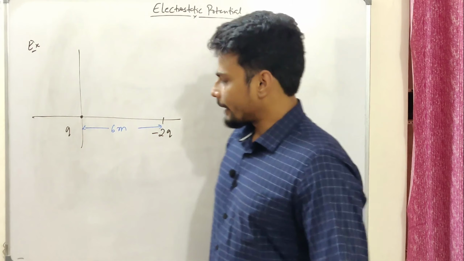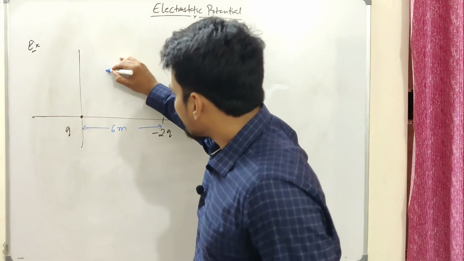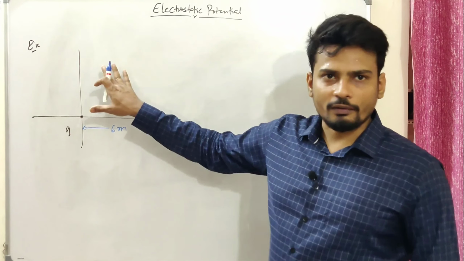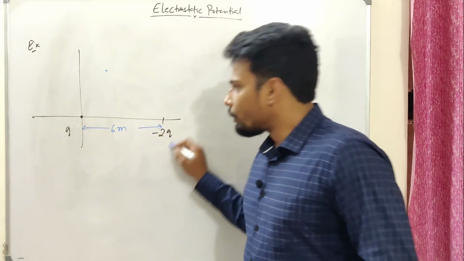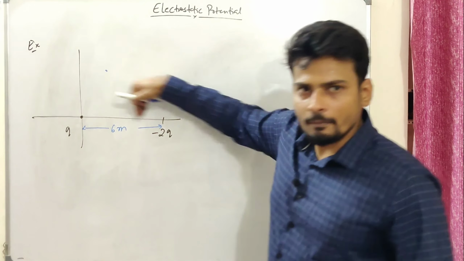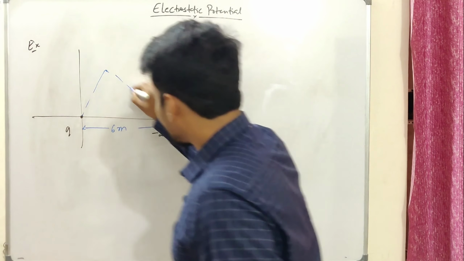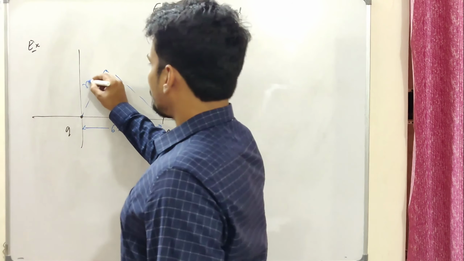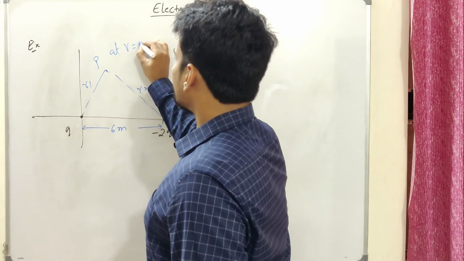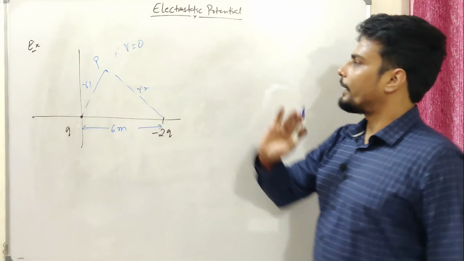Now electrostatic potential, as we know, is a scalar quantity. It means at this particular point, because of this charge I'll have a positive potential, and because of this one I'll have a negative potential, right? But this magnitude is more compared to this. It means the point should be kind of away from here in order to have zero potential. So let's say this one is at a distance of r1, and this at a distance of r2. Let's say this point is P, where V is equal to 0.